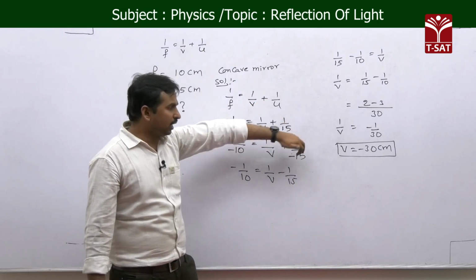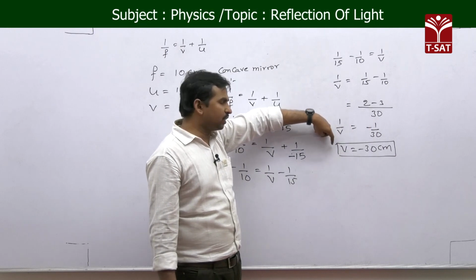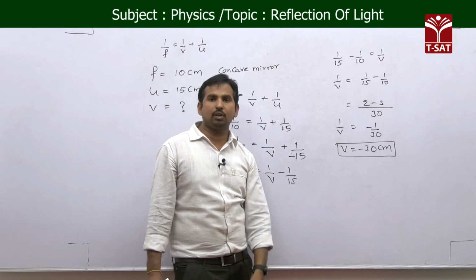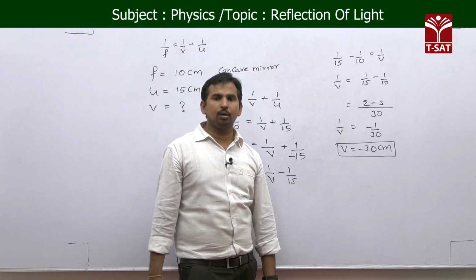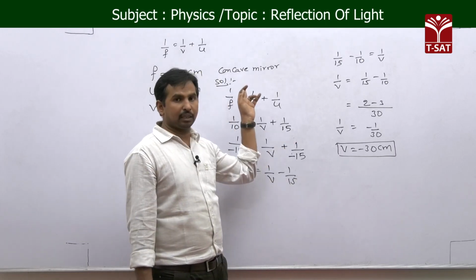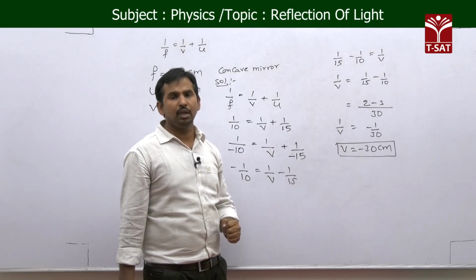If you solve that, again we are getting the sign convention back here. For the case of image distance, as it is minus for a concave mirror, that's why we are getting V is equal to minus 30 centimeters. But after completing the problem, once again we have to check our ray diagram. Is our answer correct or not? By verification with the ray diagram, we can check that.